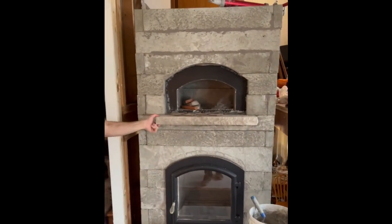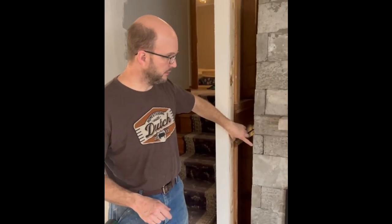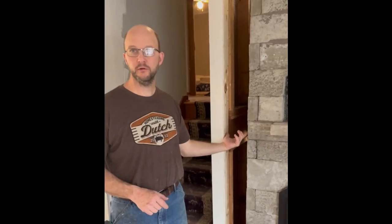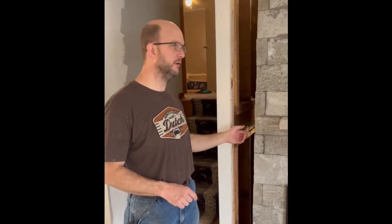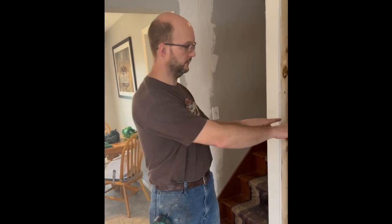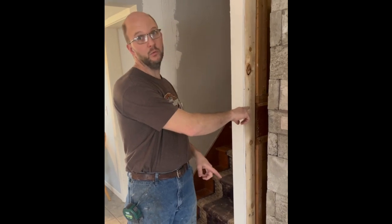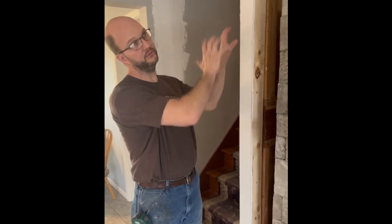So yeah, we've got the core up, we've got our wrap kit on, stone sill installed, and now we've got these gaps here, this side and that side. We've got a 4-inch clearance to combustibles, and one of the things you can do, the code ASTM E1602, allows for a 4-inch wing wall to span between the heater and a combustible wall so that you can use the heater as a room divider. And so that's what we're going to do.